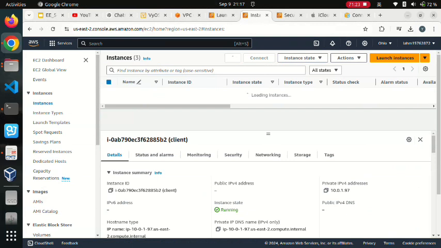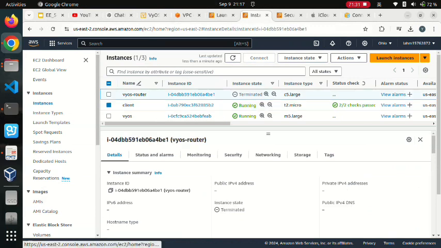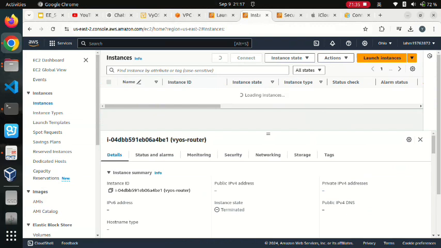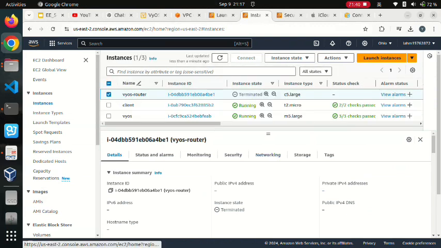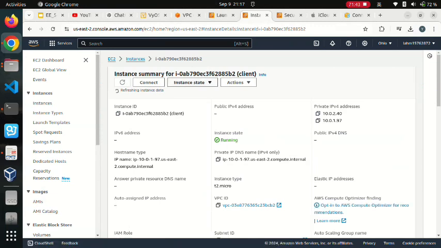We can see, it's too slow. Okay, and we can see, it's pretty slow. So just be patient, because my laptop is pretty old. It is actually 13 years old.